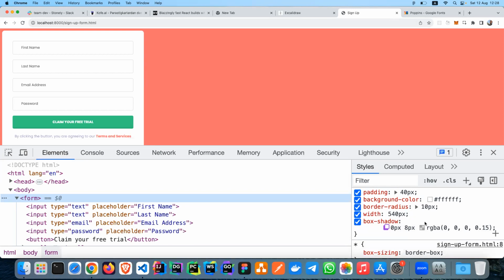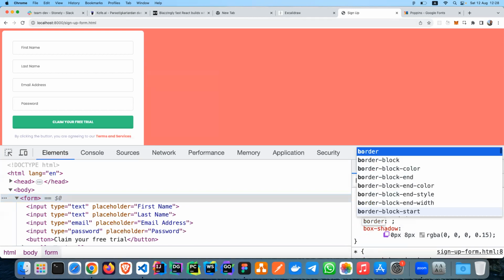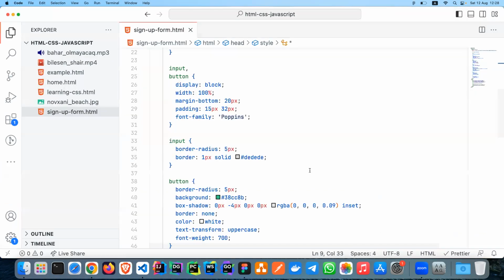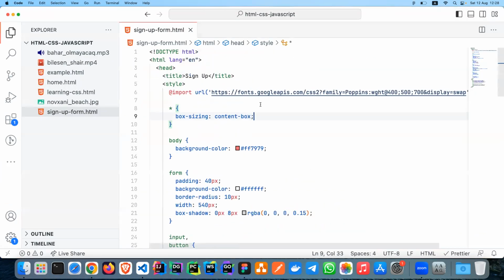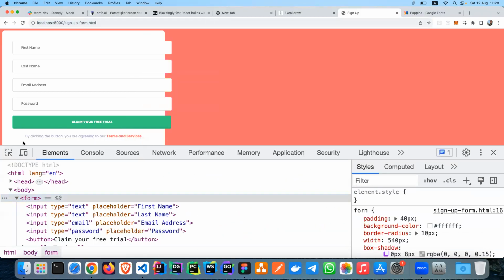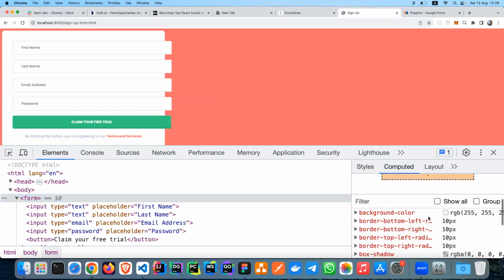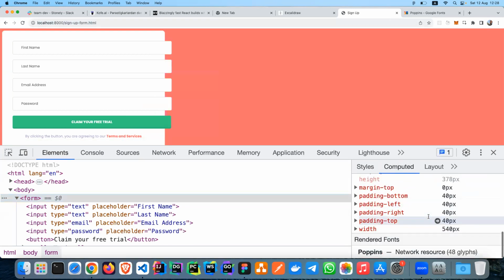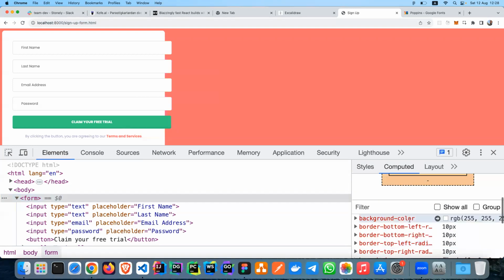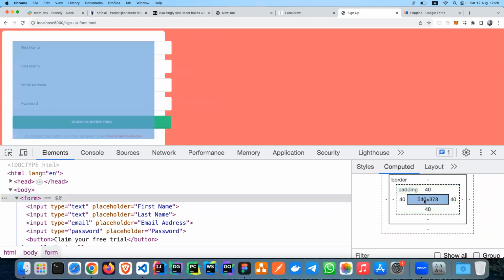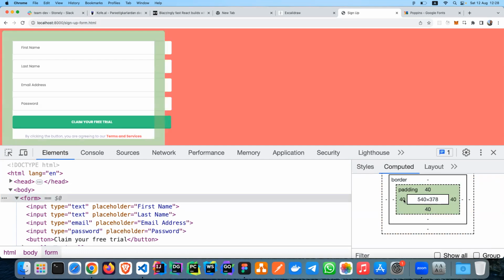I can set box sizing here. Let's make it content box. For example, I set 540 pixels plus 40 padding. What is width? Width is here, 540 plus padding.